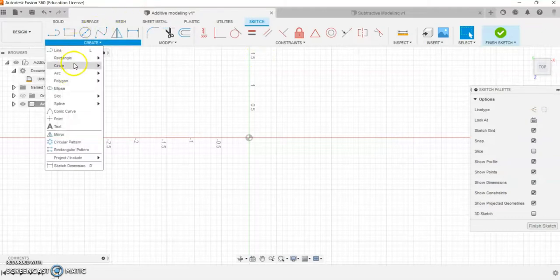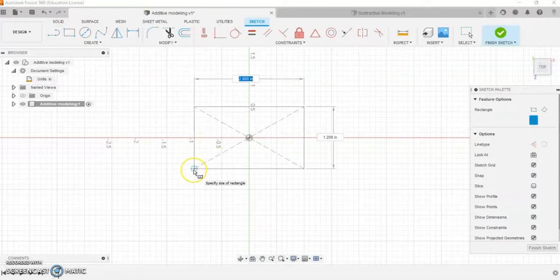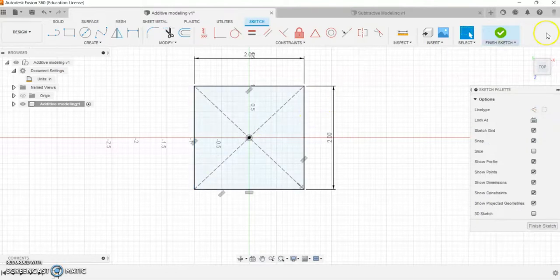I'm going to create a center point rectangle. I'm going to pull it out some amount, and it's already 2, but I'm going to pretend it's not. So you notice how it's Fusion blue, it's highlighted, so that means it's ready to be manipulated. I'm going to type in 2, and now it gives me a lock signal. When I hit tab on my keyboard, that gives me the next dimension. I'm going to hit 2. I'm going to say OK by hitting enter.